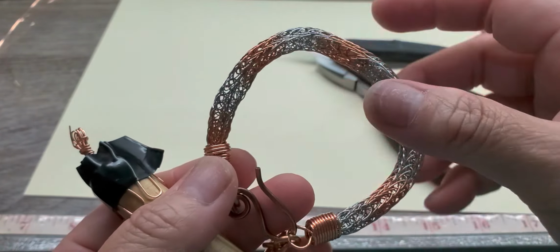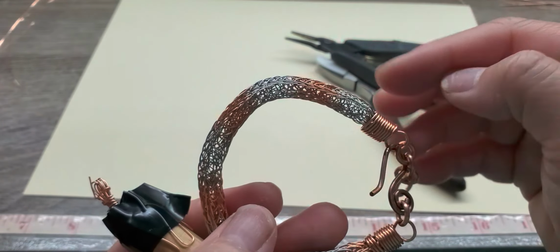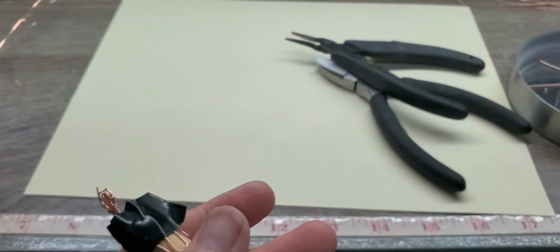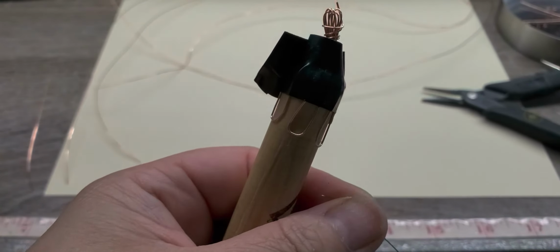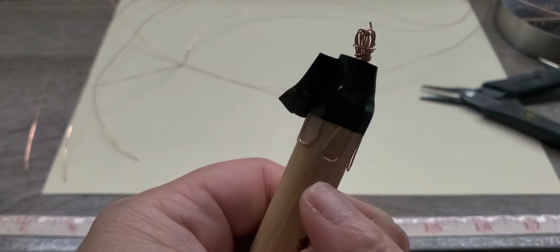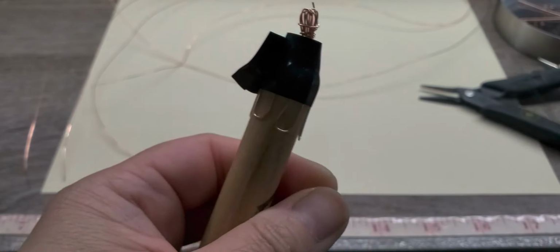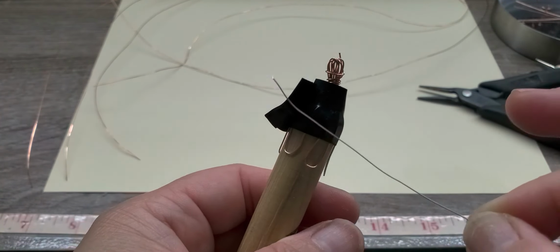So it's up to you. You can start off with silver, or whatever color you like, or your copper. So we're going to take one. Okay, so now that you have the flower petals secure, we're going to start our knitting. I think let's start with the stainless steel.